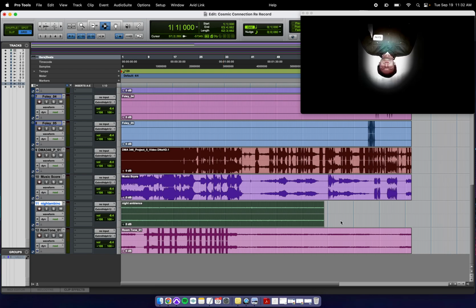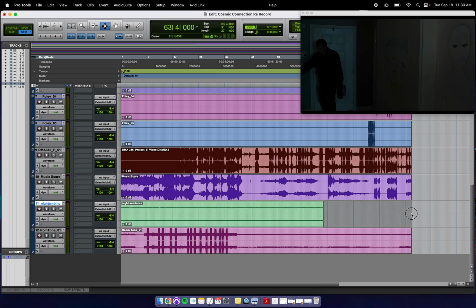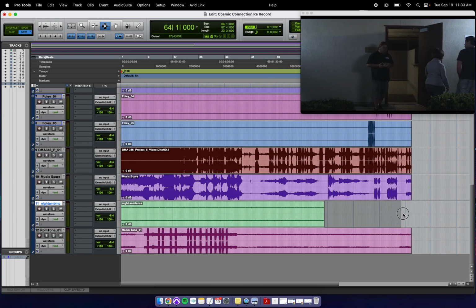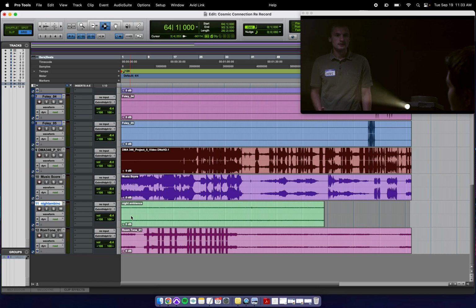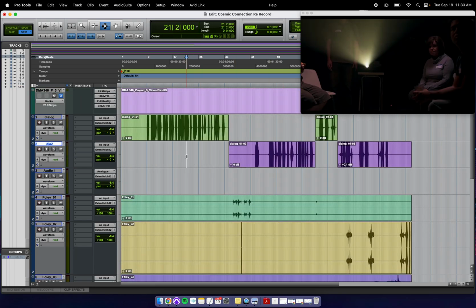Also, this ambience looks like it was just thrown in there because look how all the rest of the files extend over here. So that always is just a little bit of a red flag. I'm not too concerned about that just because it's just ambience, and we'll probably end up switching it out for our own. All right, so let's go ahead and get started.